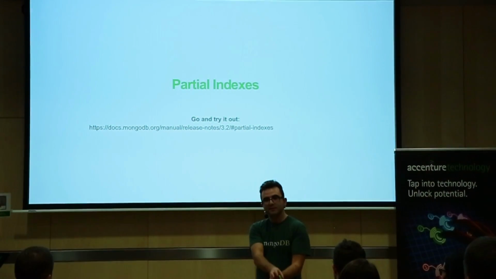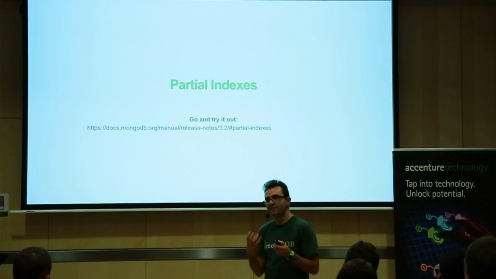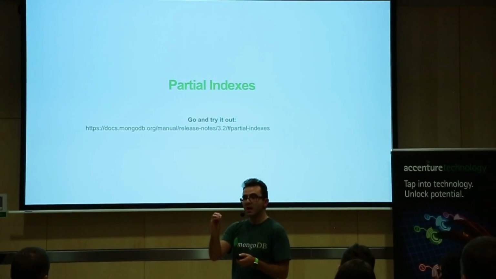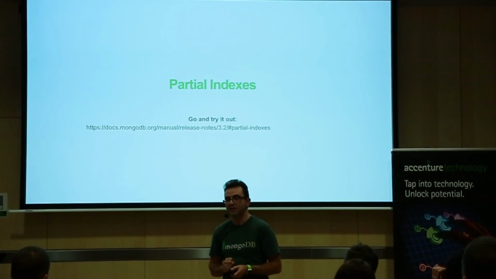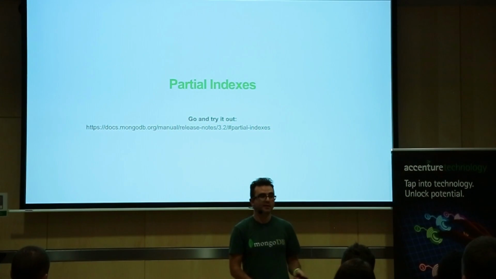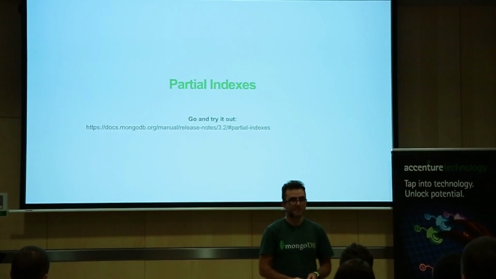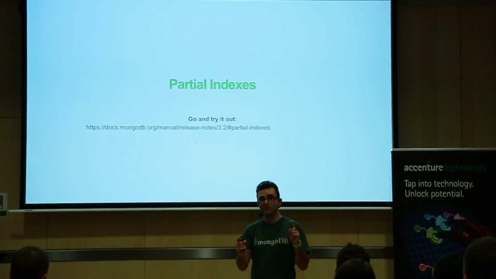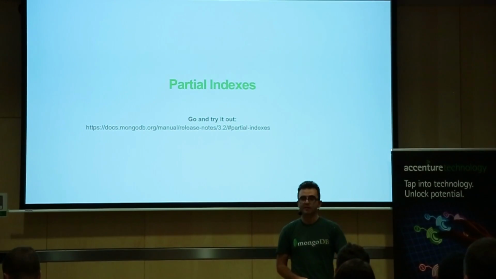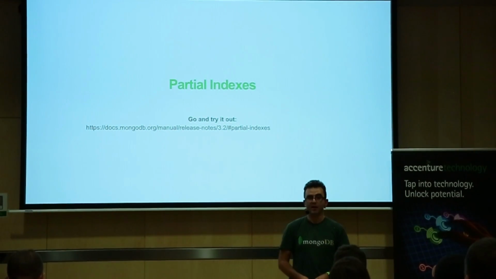The index is on the field name, but the decision of whether I'm going to index this document in this particular index or not is based on a completely different arbitrary field. Why is that relevant? The smaller your indexes are, the faster your queries are. And if you know that you are always going to be doing a combination of those two values, great. You'll be using an index only for the things that you're actually going to be looking at.